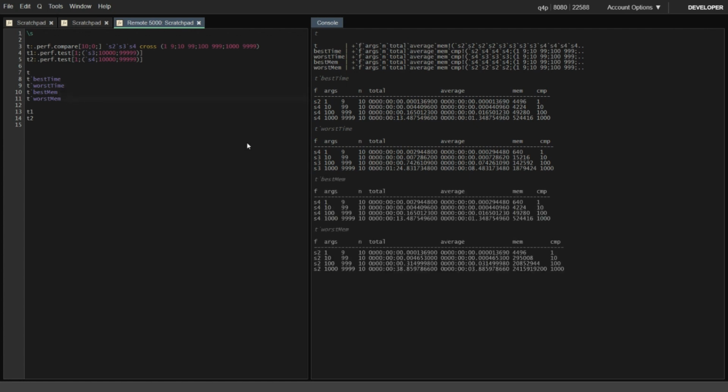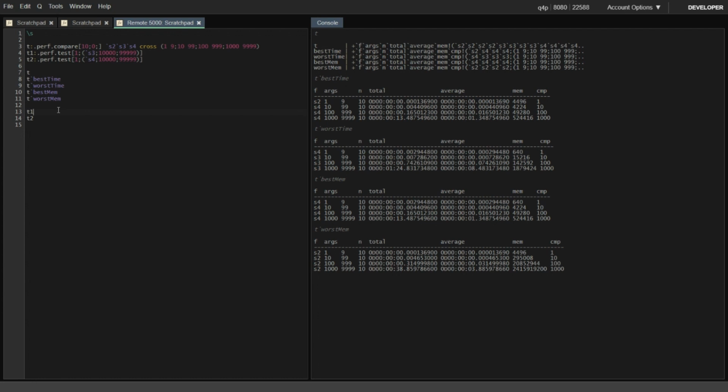So if I look at the best mem, and I'll just put the worst mem up as well. So these two tables are the best and worst mem. You can see that S4 was the best in all cases. However, that is because a lot of the memory intensive stuff is done on the secondary threads, which isn't shown here. This is only the memory usage on the main thread. And the worst mem then was S2, of course, because it has to generate that large matrix every single time. It would still be much worse than S4, even if that included all the secondary process memories as well.